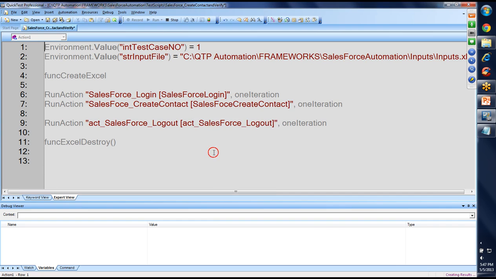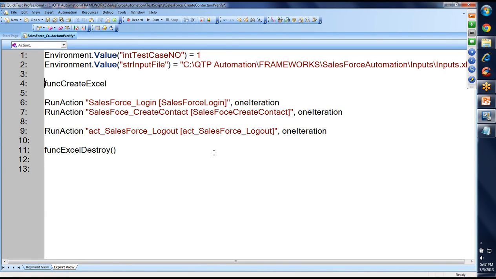Then only it will work. Nothing is wrong with my code. Sometimes it will happen.